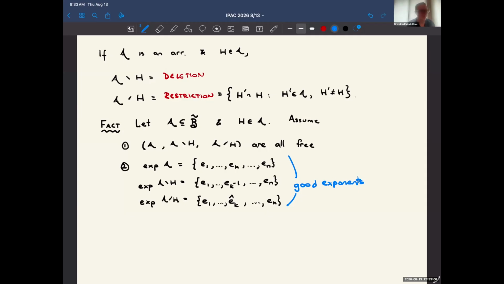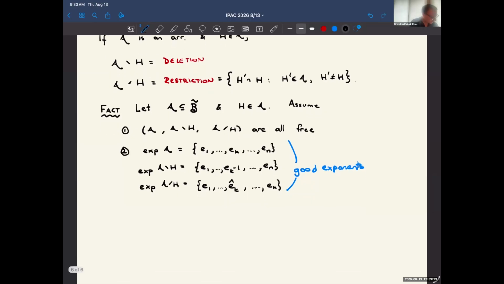And there's a famous theorem of Terao that says that if any two of these statements about exponents are true, and if the two corresponding arrangements are free, then the third statement is true and the third arrangement is free. This is a deep result called the addition theorem. So what are we going to do with this? We have a short exact sequence of the following form.